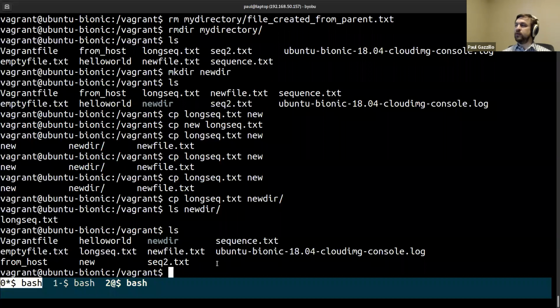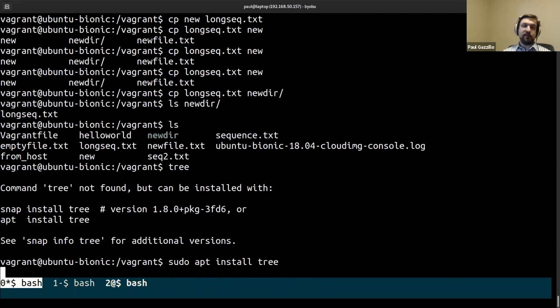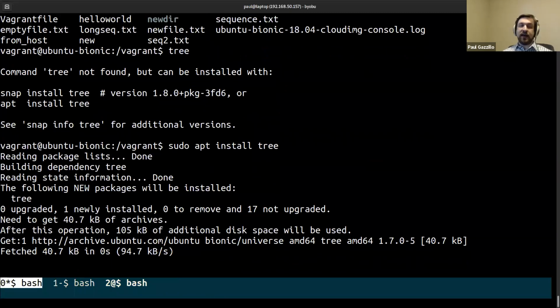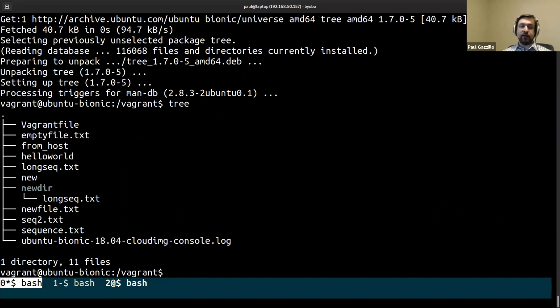A little preview of how this file system is structured. There's a command that I almost never use, but it's useful for showing the file system hierarchy. Tree, oh, I don't have it installed. Oh, that's not good. Sorry about that. I probably should have checked. So if you want to use this yourself, I actually never use this for development. It's really just for illustrating what the file system hierarchy looks like.